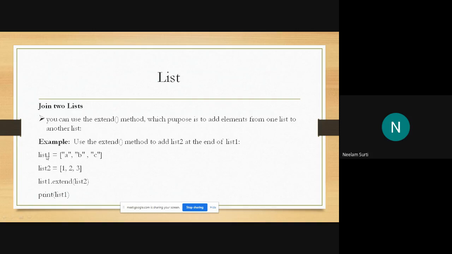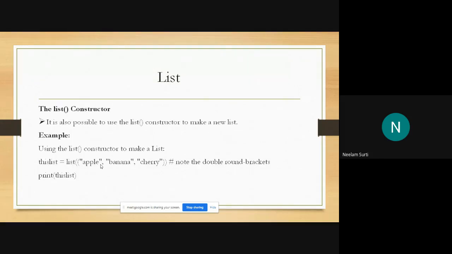If you are doing plus, it is doing list 1 is equal to list 1 plus list 2. It is similar to list 1 dot extend list 2. So am I clear to you? That was nothing but joining two lists. So joining two lists is possible using all these three things: plus, append and extend.